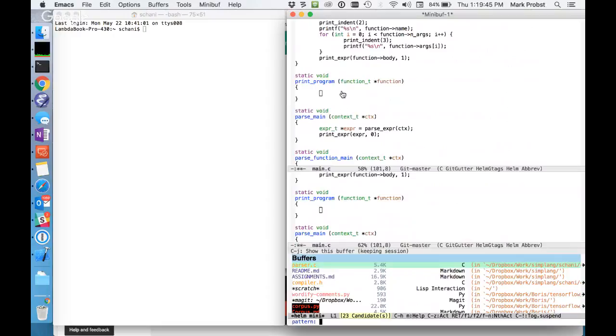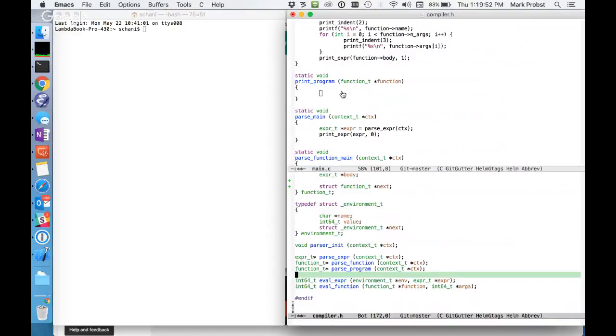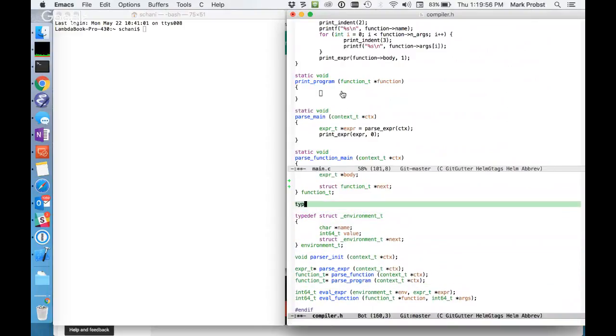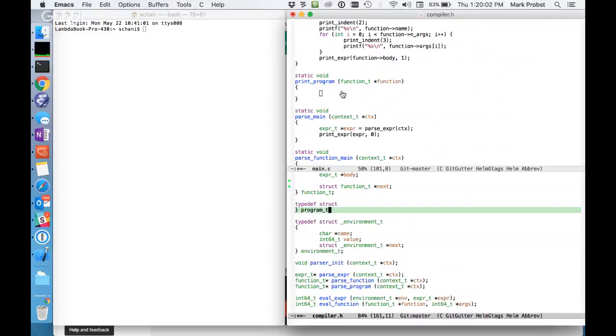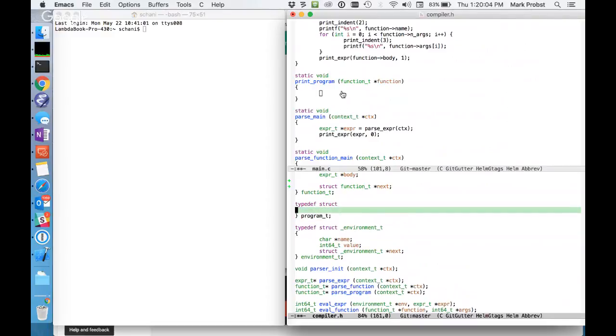I know this is going to cause me trouble later on if I use the same type for functions and for programs. It's not a good idea. So I'm going to make a new type. Def struct program key. And this has a list of functions. Function key, functions.